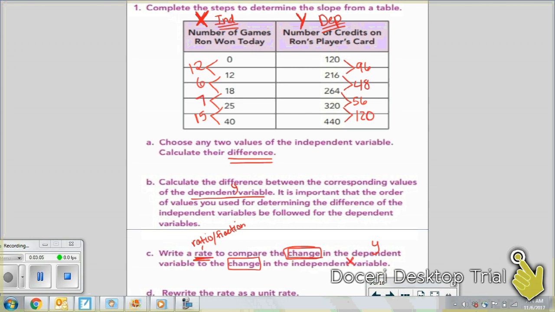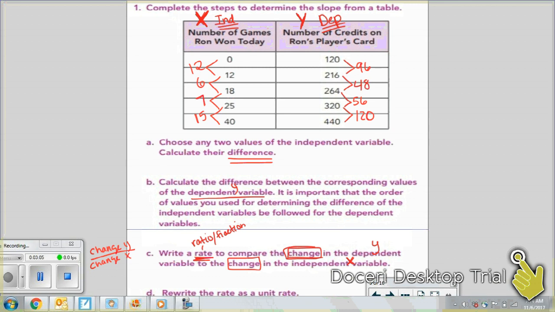Now, if you remember all the way back to when we first took Cornell notes over slope, we talked about another name for slope, besides slope and besides rate of change, is the change in y over the change in x. So I want you to write this out to the side just to remind us. So we've already talked about it, so we're going to write it to the left. So it's the change in y over the change in x.